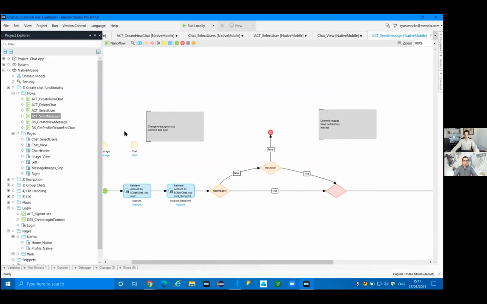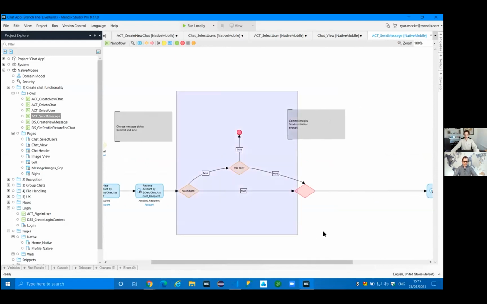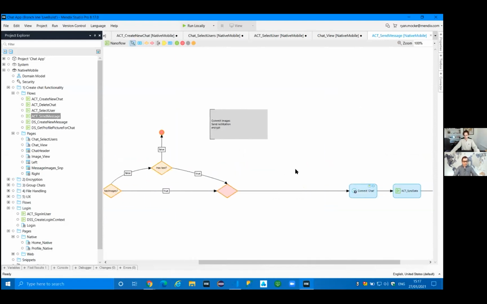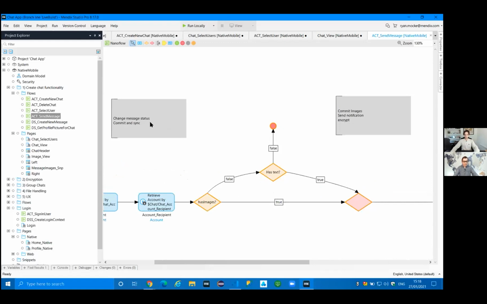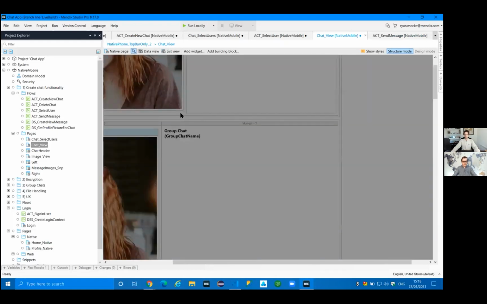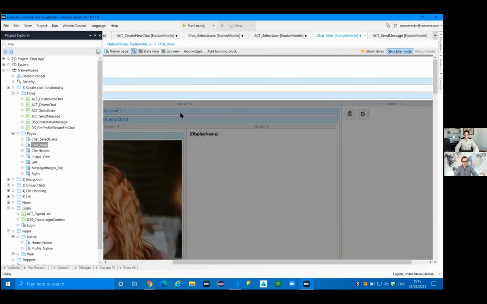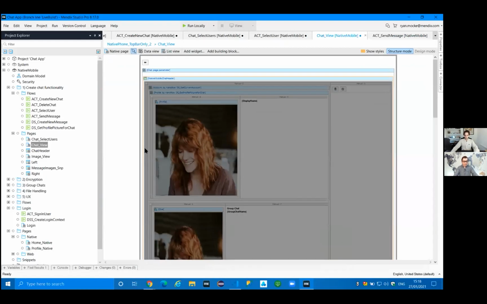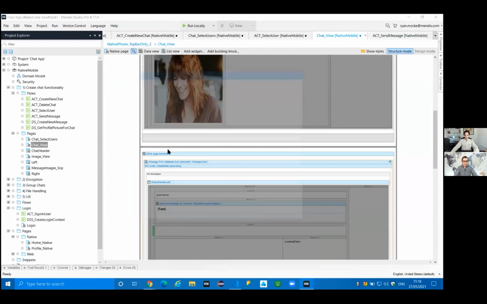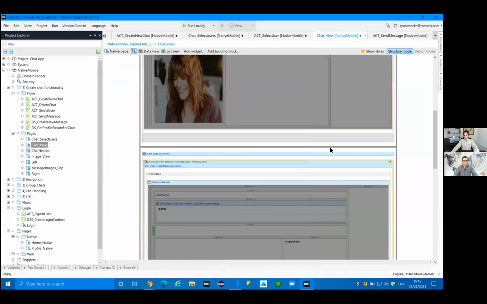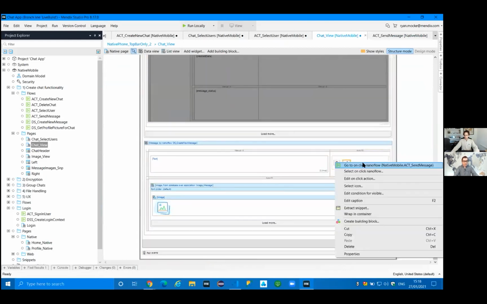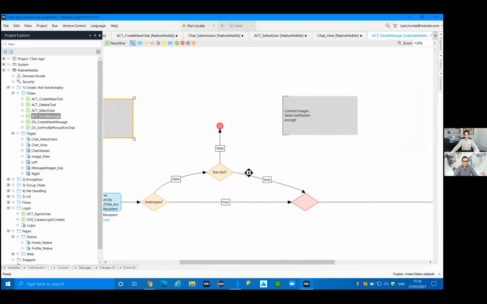But yeah, so this is just some retrieves, our parameters, small bit of validation to prevent them sending empty messages, and then we just commit the data at the end. So what we need to do here is we need to change the message status. The way the messages are actually sent, because they're committed often to make sure it's not lost, is we just change the status and we filter for drafts. So draft messages don't appear in the main chat. So all we need to do really is change that status and then commit and sync the data.